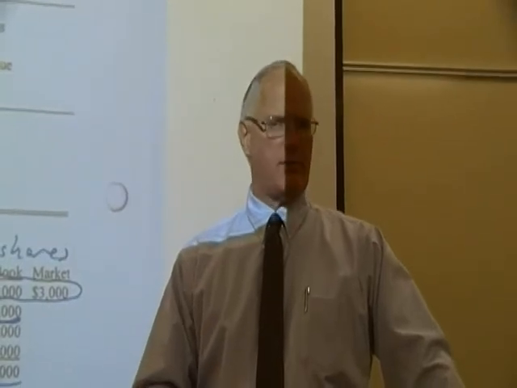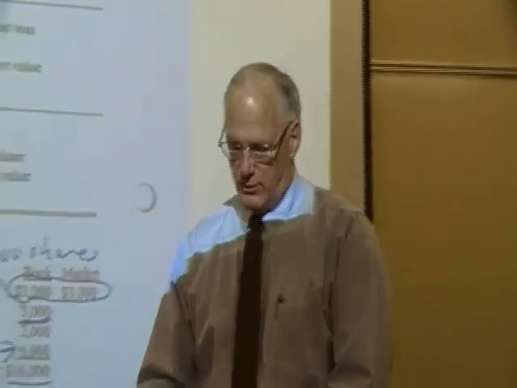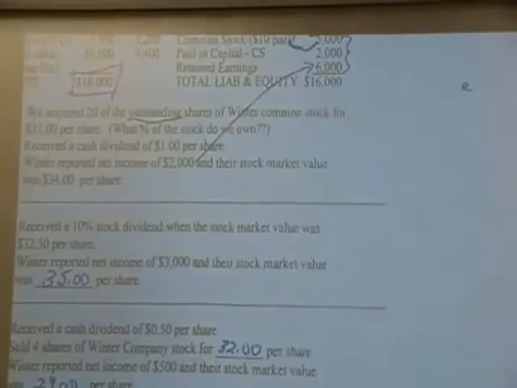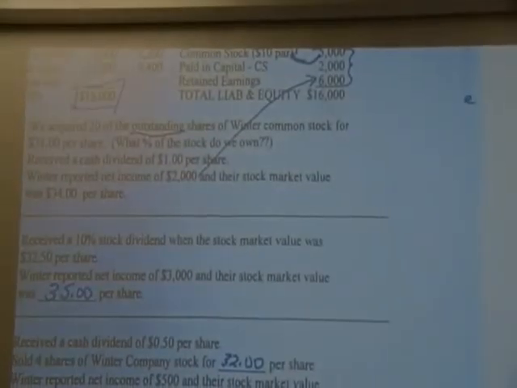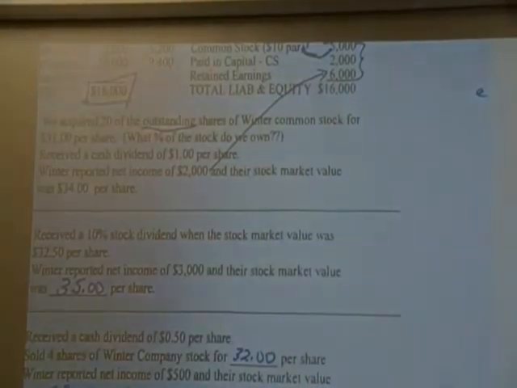What's another name for assets minus liabilities? Well, that's stockholders' equity. So we could either say it's 16,000 minus the 3,000, which would give us 13,000, or you could simply add up the common stock, the paid-in capital, retained earnings. Either way, we would get book value of the company was $13,000. That's always our starting point.